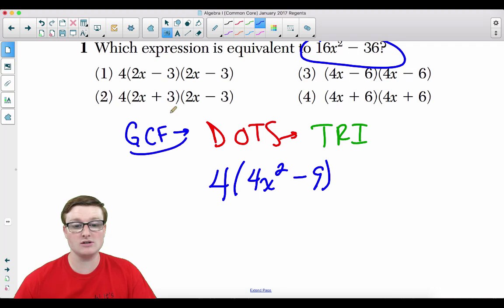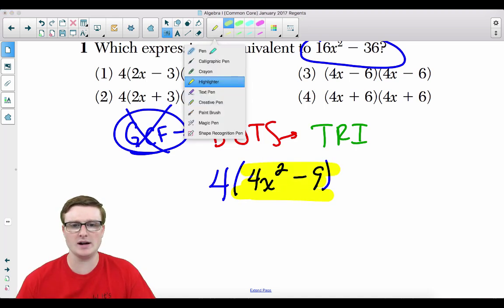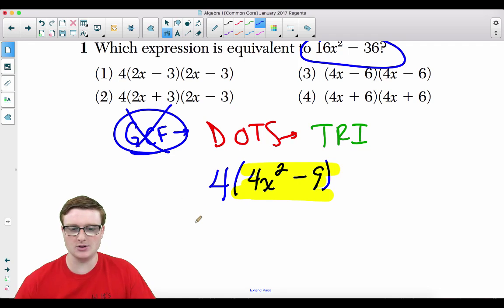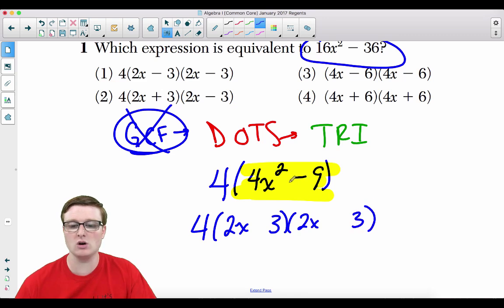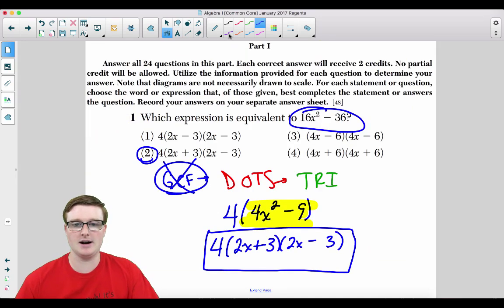Your goal is first to take out a 4 and you're left with 4x squared minus 9. We just took care of the GCF. Do we have the difference of two perfect squares? Absolutely we do right here. We could set up our double bubble. So we get 4 times, take the square root of 4, which is 2. Take the square root of x squared, which is x. Take the square root of 9, which is 3. So we have 2x and 3. When you do the difference of two perfect squares, it's always a plus minus. And that is your answer, which is going to be choice 2.